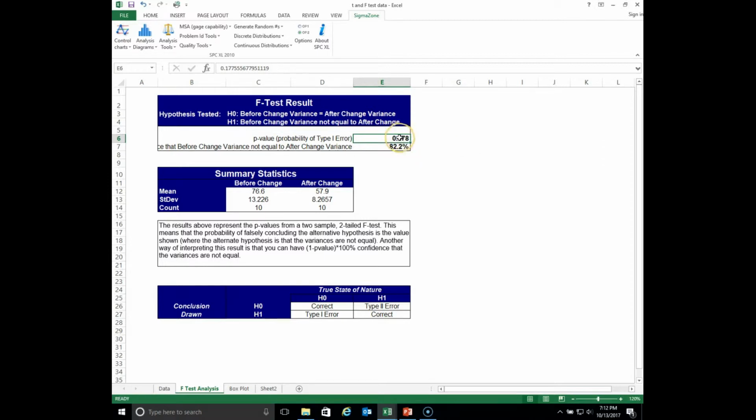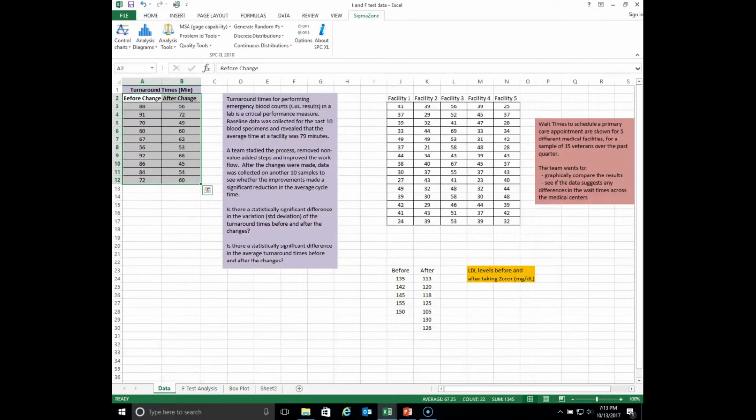And so 0.178 tells us what? Well, if you look down here, these are the two standard deviations of the two data sets, but these are sample data sets, and the sample sizes are relatively small, 10 and 10, and the bottom line is there's not enough evidence here to conclude H1, not with high confidence. And so the result of the F test shows us that there is not a significant difference between the standard deviations before we made the change and the standard deviation of the population data after we made the change. Let's go ahead and do the t-test.